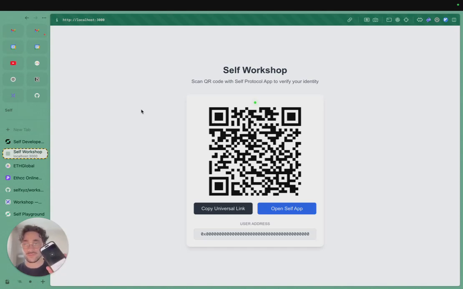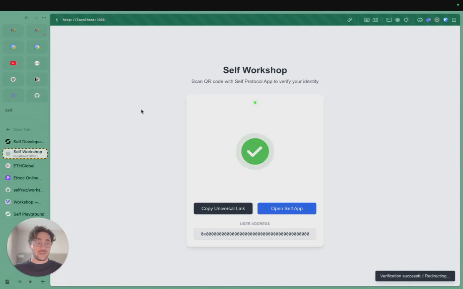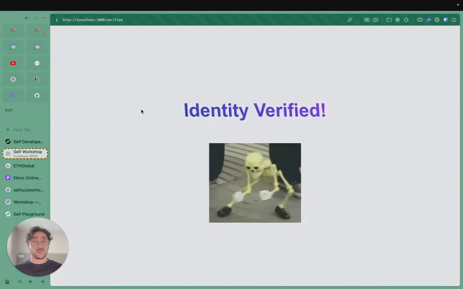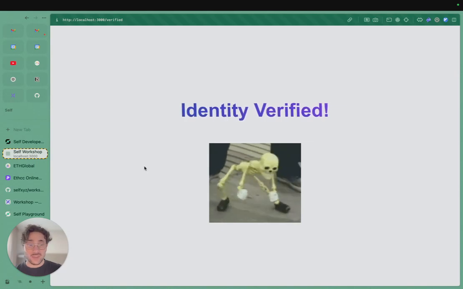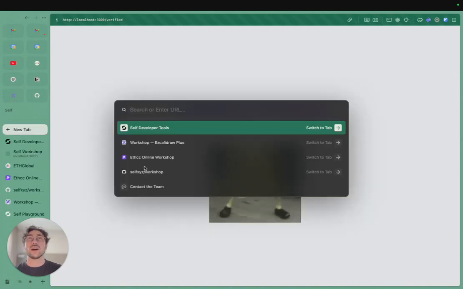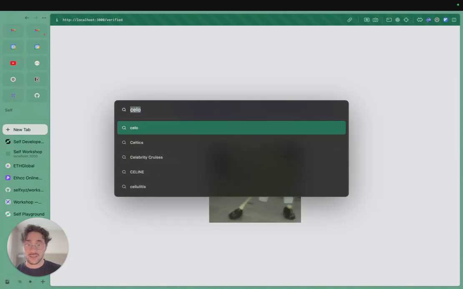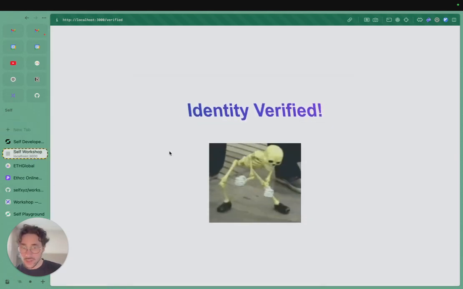We generate the proof. The proof is generating. It's going to take a bit more time, this one, because you also need to wait for the on-chain verification of the proof. And it's done. So let's go to Celoscan.